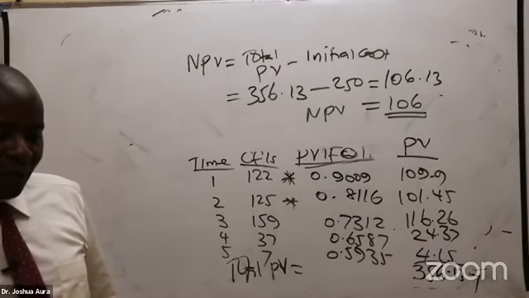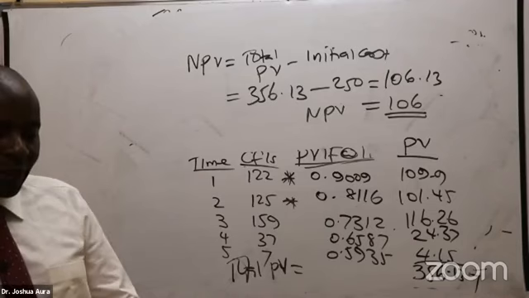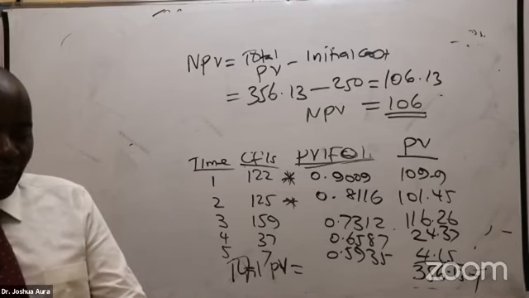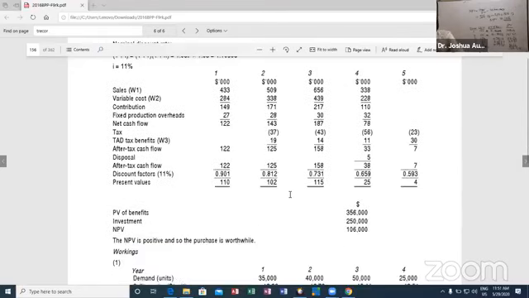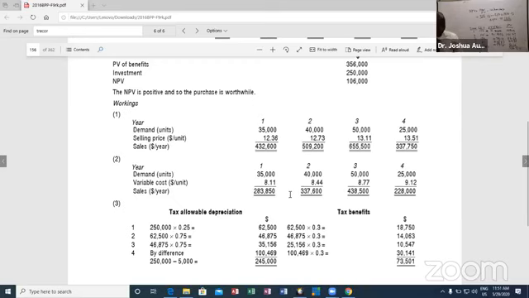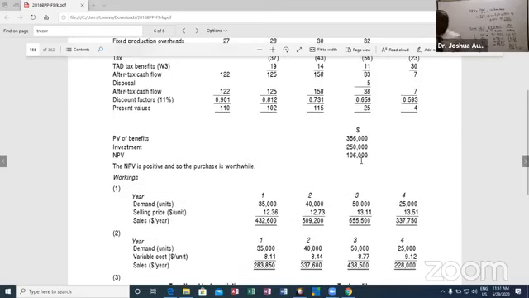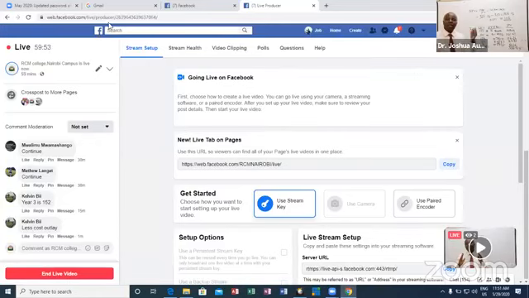If you look at the question, ladies and gentlemen, the way it has been set, I don't want us to go through everything there. I would simply want us to go to the final answer here. If you could just point to them the 106, you'll be able to see the 106, in thousands, which has been given there. And of course, once we have NPV being positive, what do we say? That this particular project is viable. You get one additional mark by telling us that the project is viable.